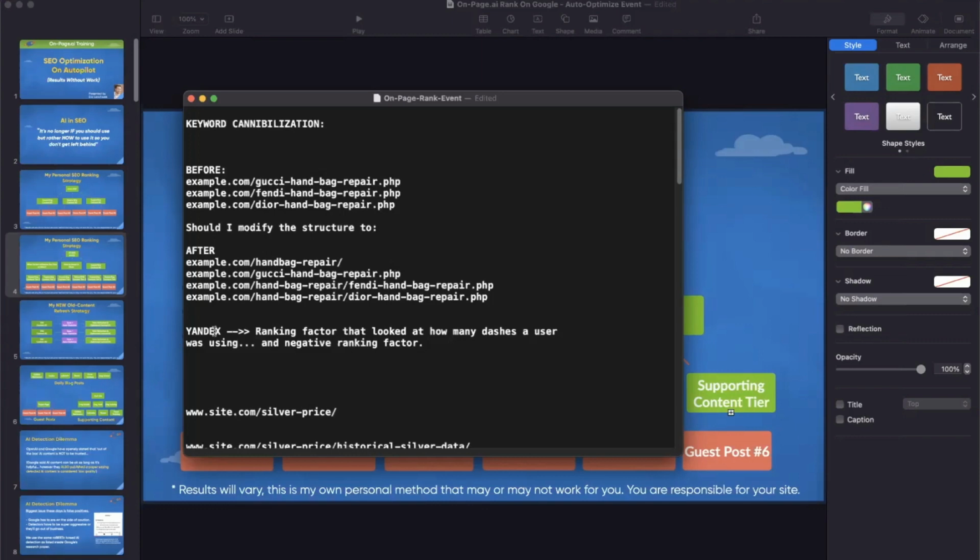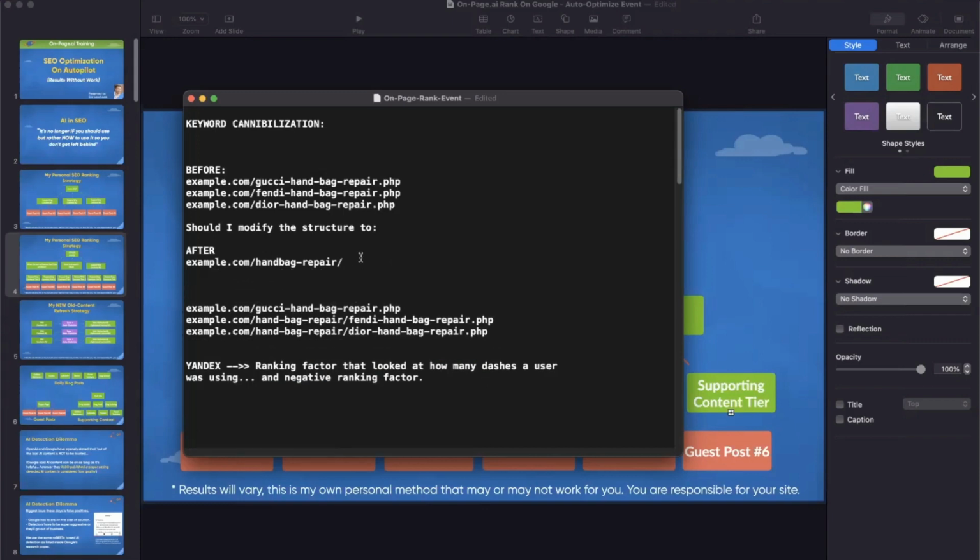So because Yandex uses it doesn't mean that Google uses it, by the way. So first, I want to make that very, very clear. It's not because they used it that Google is doing the same exact thing. However, it does give us a hint and an insight that Google might be. It's possible. So what I would try to avoid is having a whole bunch of dashes. And instead, what I would probably do is this would be kind of a better structure. Example, handbag repair.